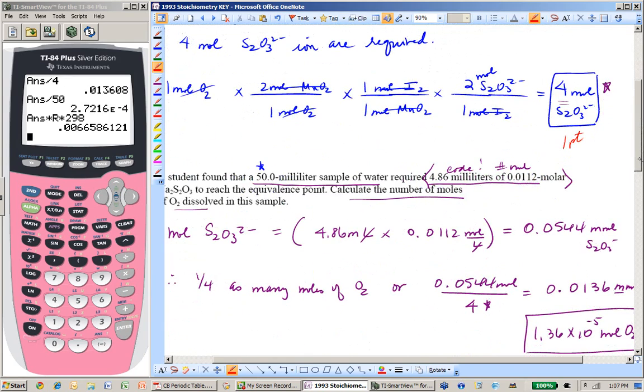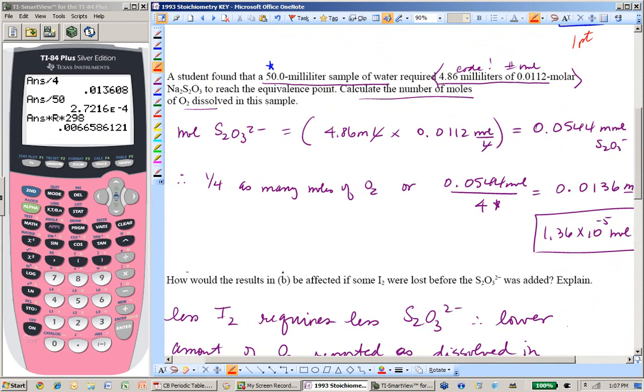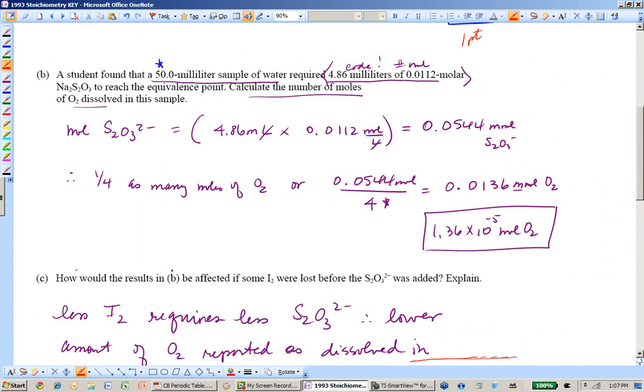So let's say you didn't come to the right conclusion. You said 2. As long as you use that consistently, stoichiometrically, down the rest of the page, you're going to lose this 1 point initially, but you're going to be able to capture some points back. It's a pain to grade. Your teacher doesn't like grading it that way, let me tell you. So you have a point if you have the 4. If you didn't, you don't have a point yet.